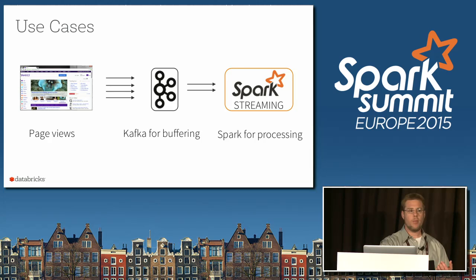So just some examples of how this might be used. You can pull it together. Web analytics is a common use case. You grab all of this data about what people are doing on your website, you put it in some kind of message-oriented middleware or a queue like Kafka, and then we can pull it out into Spark Streaming and do things with it. So we could report on it, or run it against an ML model or something like that.